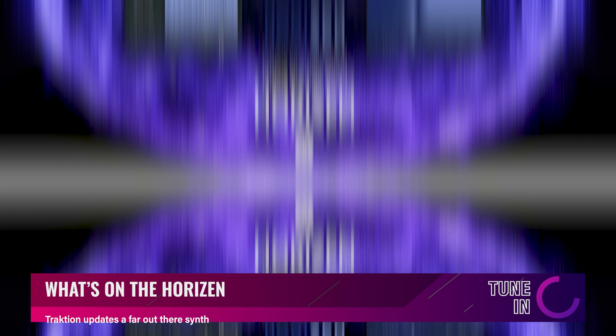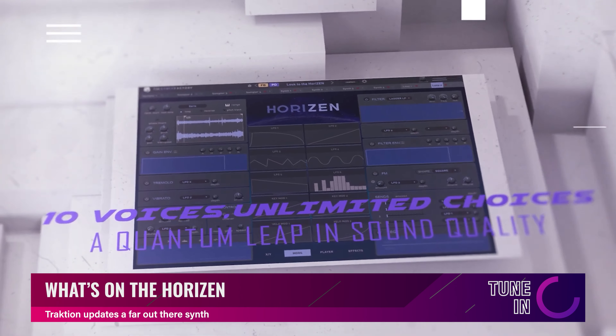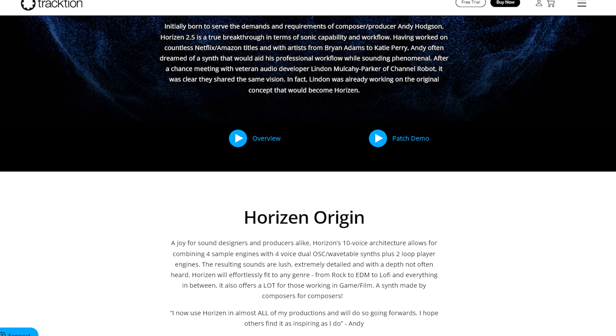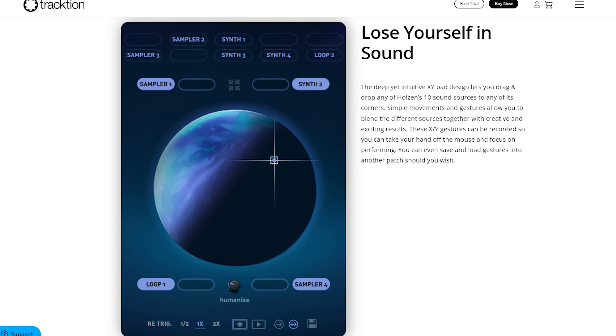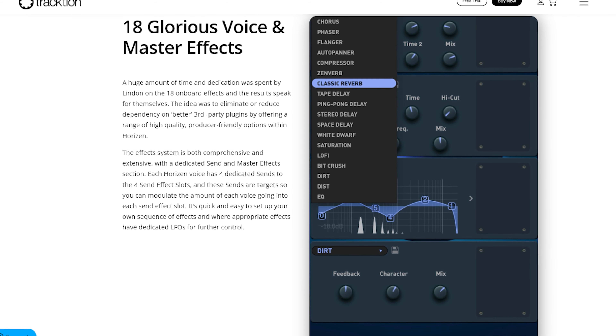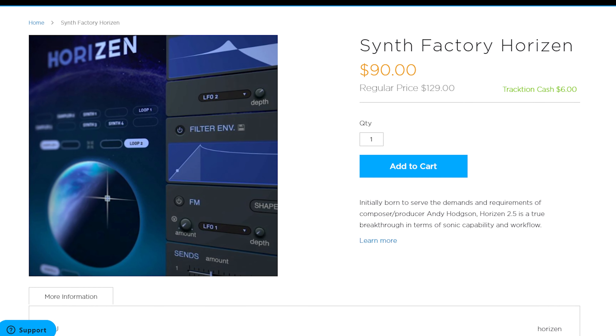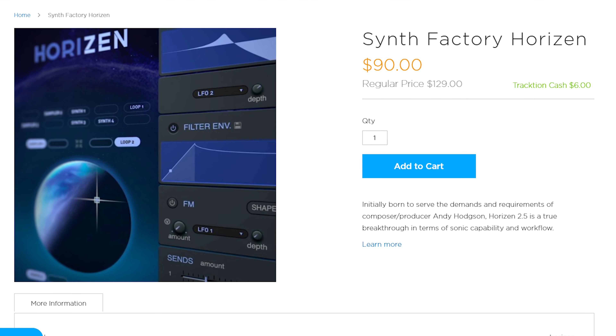The last updated product for the show is a powerhouse hybrid synth from Traction Audio. Horizon version 2.5 uses four available sample engines as well as a four-voice dual-oscillator wavetable synth to combine deep rich sounds in many ways. With 10 voices per note using all those sound generators, it gives ultimate flexibility to sculpt and combine sounds. At the center of the plugin is an XY control that morphs between four sample and synth engines, making playing the synth a moving and evolving experience. 18 effects with four effects slots, assignable LFOs, dual arpeggios, and multi-mod filters really push the sound-making options. An introductory price of $90 is available for a limited time, with a standard cost of $130.